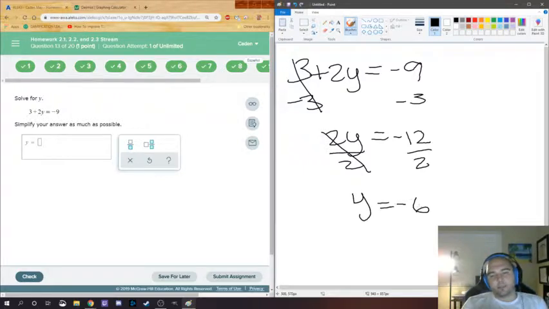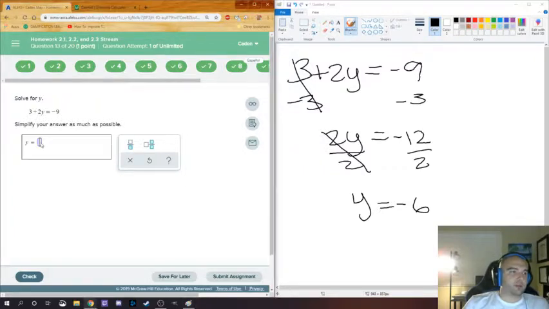So I think the steps are pretty straightforward. You need to add or subtract and then multiply or divide on these types of problems, right? There is an issue though. If you struggle with these operations, and I'm well aware, three weeks into the year, that there are plenty of people that would do negative 9 minus 3 and call it 6. Positive 6, mind you, even. Or negative 6, but both of those are incorrect.